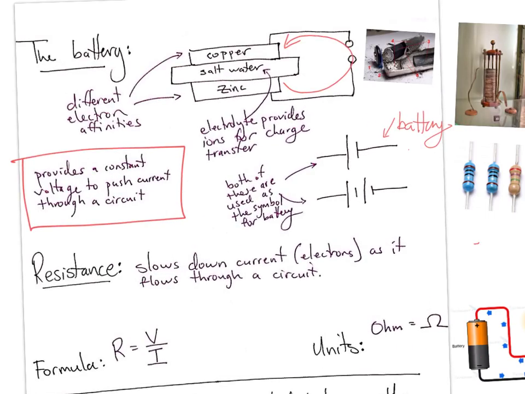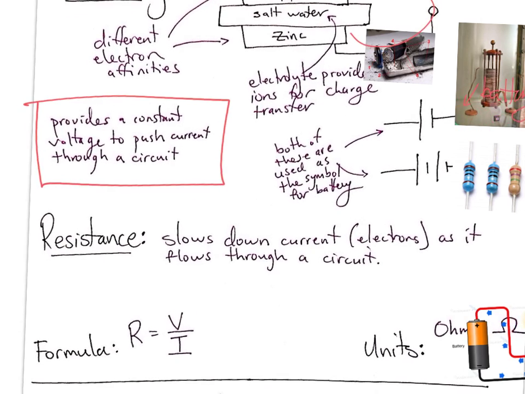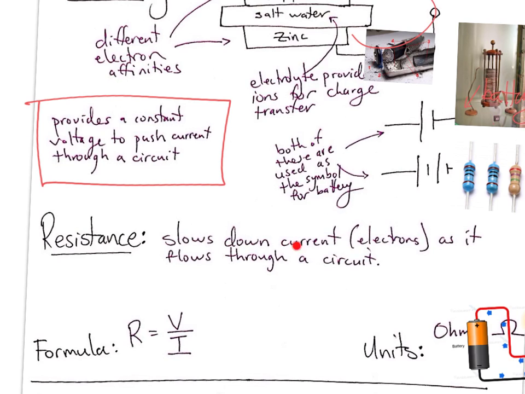Excellent. And then our third quantity, so we talked about voltage and current, voltage being provided by a battery. The third thing we have to talk about is resistance, and resistance is just as it sounds. As current flows through a circuit, it is the resistance that slows down that current, meaning it provides some resistance or takes energy away from the electrons as they flow through a circuit. So this again is Ohm's law written in a different form, where resistance has been solved for.